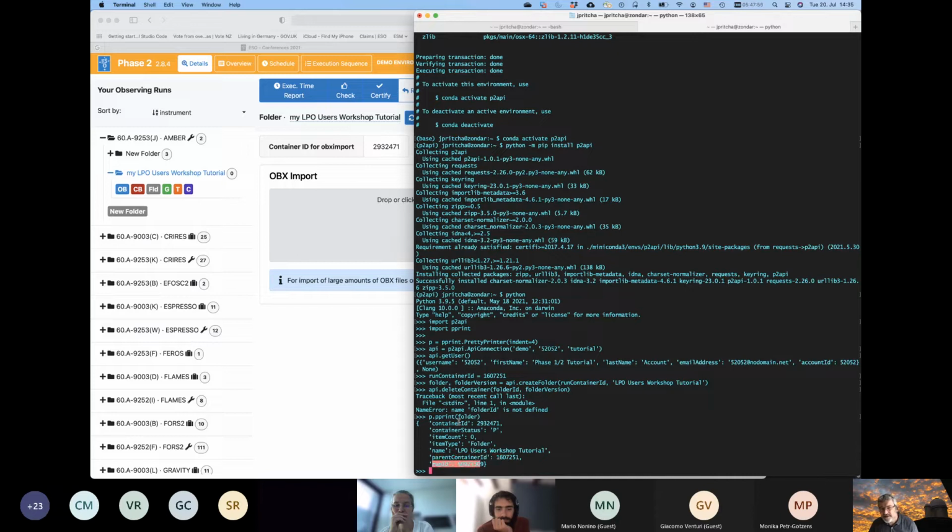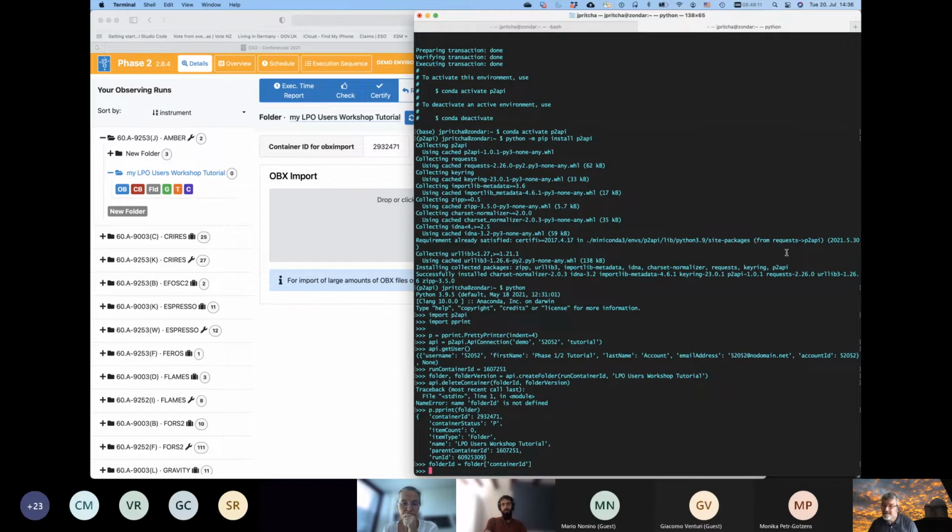So all of this information. In order to interact with this folder, I have to reference its folder ID or container ID. So in this case, I set the variable folder ID to that.